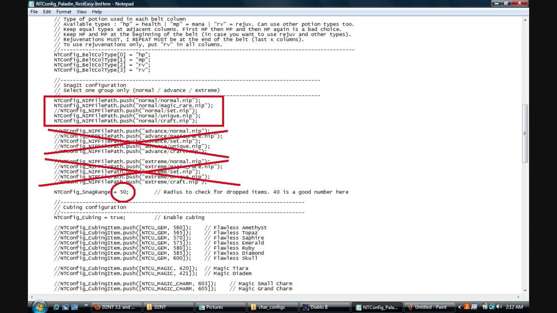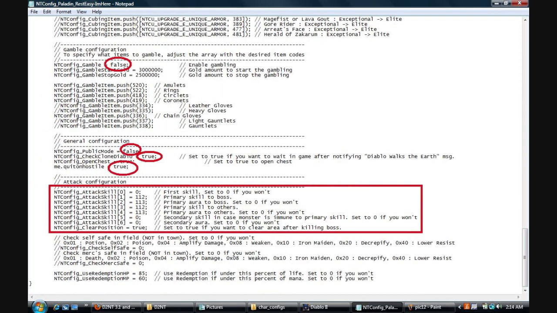Basically these are huge preset lists of requirements for items that determine whether or not your MFer or your bot is going to keep them. And normal is really the best setting. I've tried other ones and he'll end up selling really valuable things, so just don't even go there. Just please trust me and go with normal for this one. And lastly, the little circled number there is your pickit radius. It's basically just how far away he'll go to get an item. I would set it to no more than 50 just to be safe.